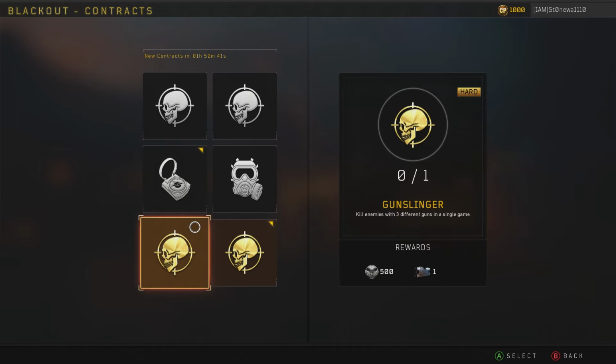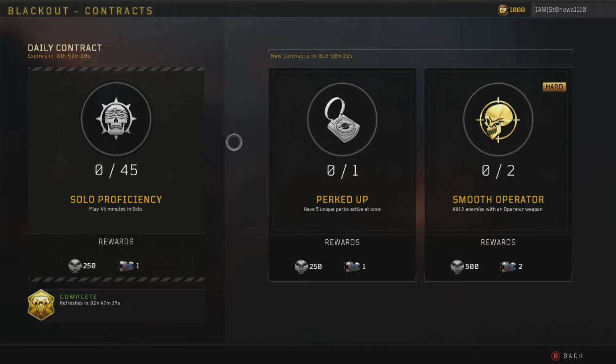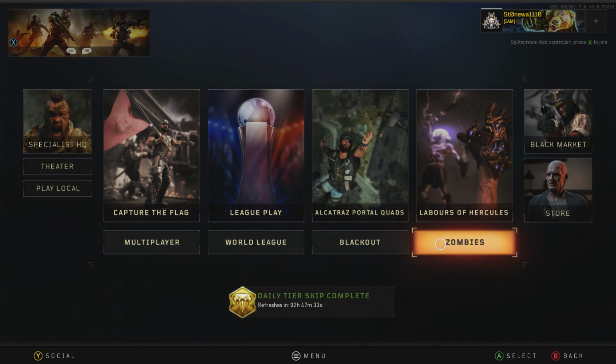So then get kills with 3 different guns in a single match, and then kill 2 enemies with an operator weapon. Now these you pretty much have to get out of crates. So I don't know if Ground War might be a good one to be able to do that in. Basically just go crate hunting in a match to be able to do that. Alright, so what we're going to do is go over to multiplayer and finish that off, but first let's look at zombies and how that's changed.